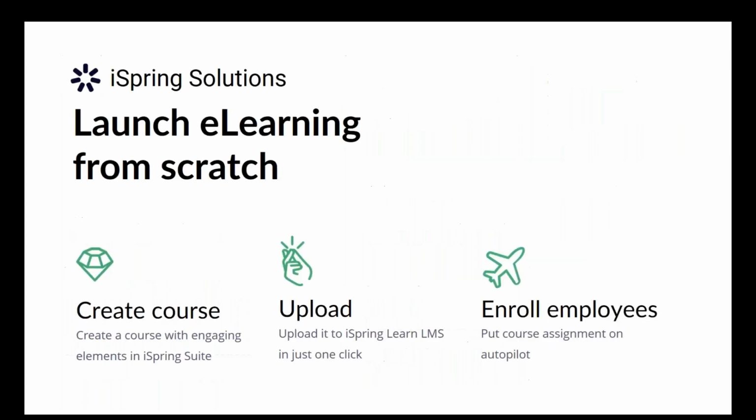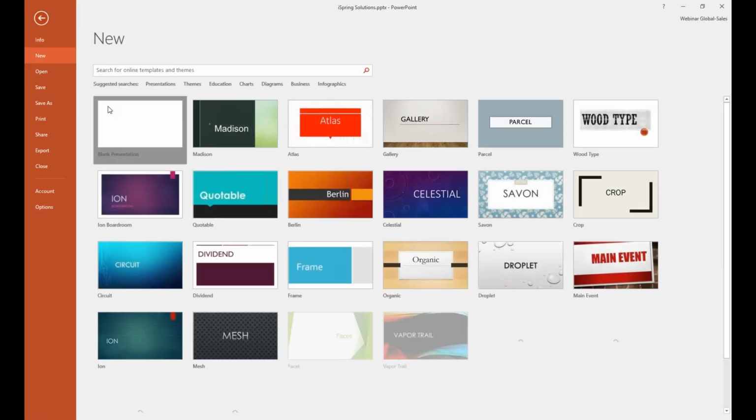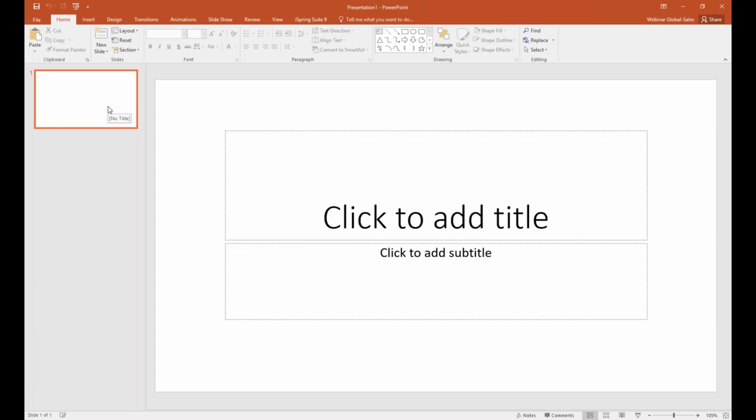And today I want to start with you from scratch to show you how quickly you can create a course with video, interaction, dialog simulation, and a small test. Upload a course right into iSpring Learn LMS and share the course with your learner. Okay, let's do it. I will close this presentation and I will open the new one so we can start creating a course that helps my learners to deal with angry customers. So let me open the new presentation. And of course, this will be just a general overview of iSpring Suite capabilities so that you will have a better idea of the product. If you're interested in any specific features, please let us know in the chat box.